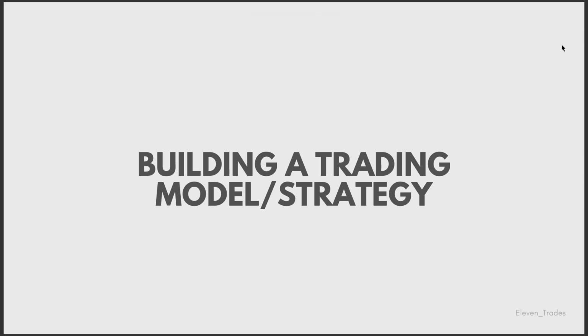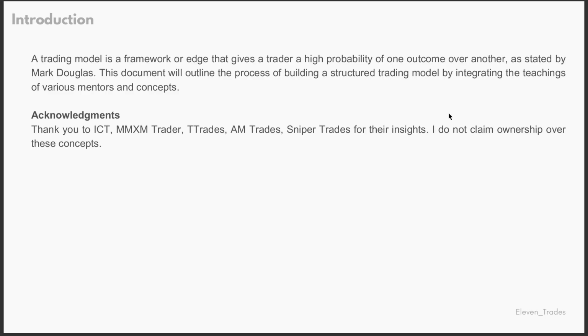This one is going to be about building a specific trading model strategy, and in the last part I will go over my personal trading model. So starting with the introduction, a trading model is an edge that gives a trader a high probability of one outcome or another, as stated by Mark Douglas.